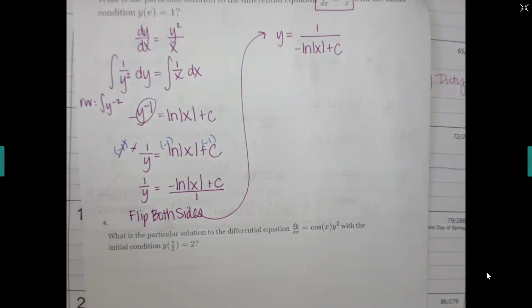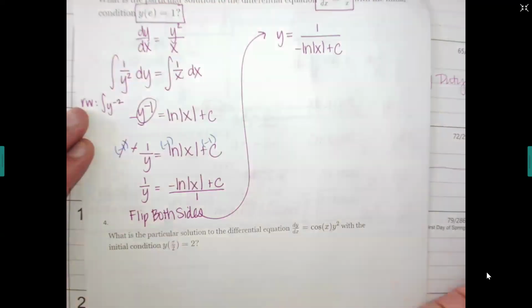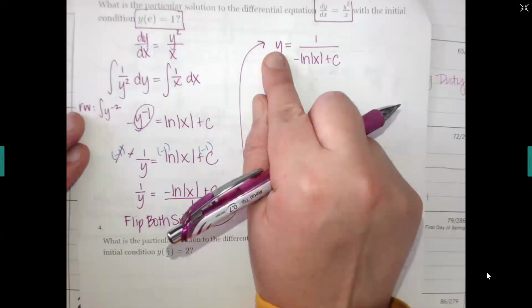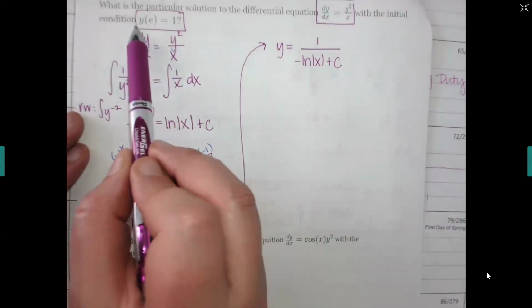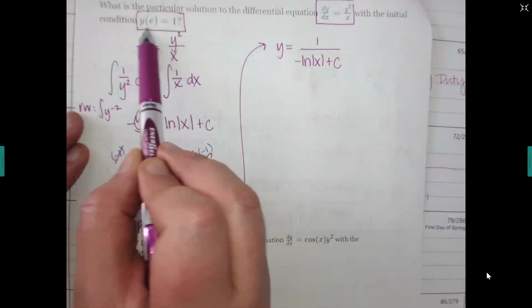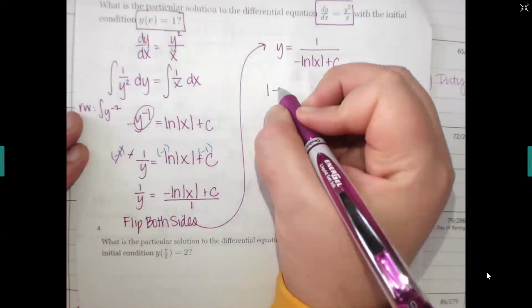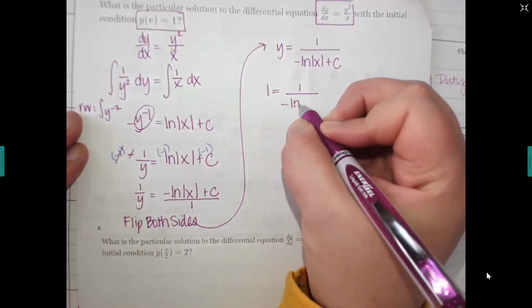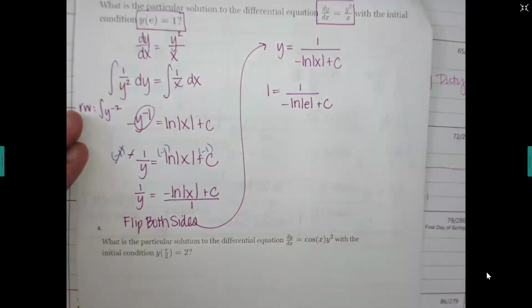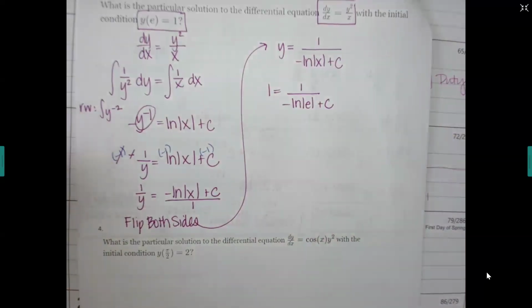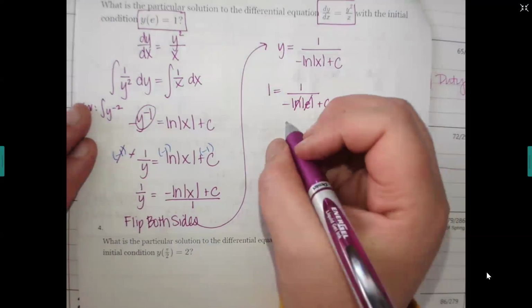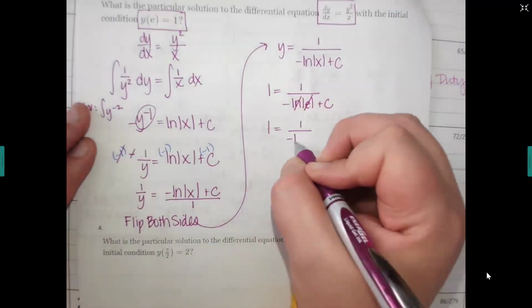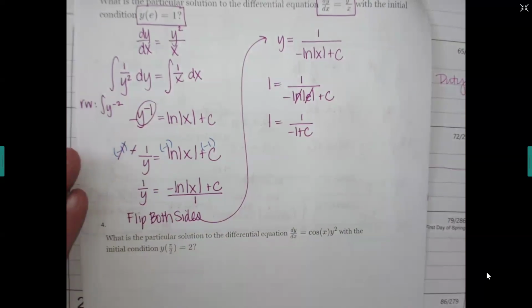Okay, from there, we're going to use our particular solution. It says y of e is 1. Then what am I going to plug in the y spot? Hold on, using this point. Which number goes in as the y? Oh, the 1. And then the x will go in as an e. But what is going to happen with an ln and an e? Cancel out to what? Not 0, 1. So that's a -1 plus c.